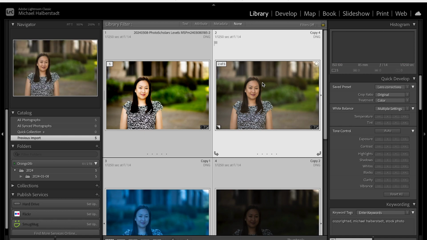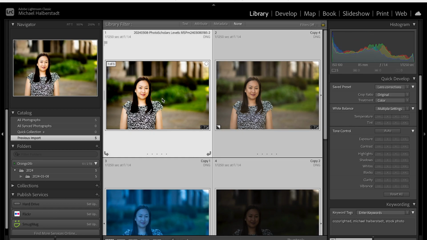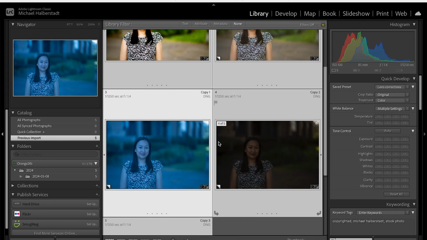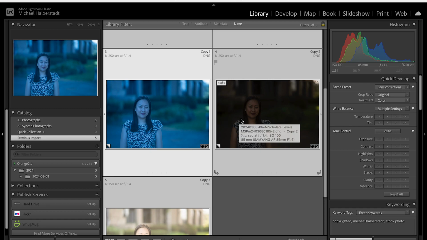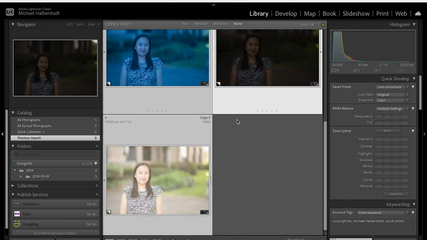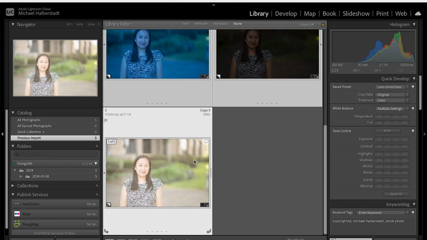I have in the upper right hand side a more or less properly exposed and color balanced photograph, and then a copy of that, a virtual copy, where it's clearly too contrasty. Here's a photo where I just switched a daylight image and added the tungsten white balance correction. Here's an image that's way underexposed, and here's an image that's way overexposed. So these were just overexposed and underexposed with a raw file, or actually a lossy DNG in Lightroom.